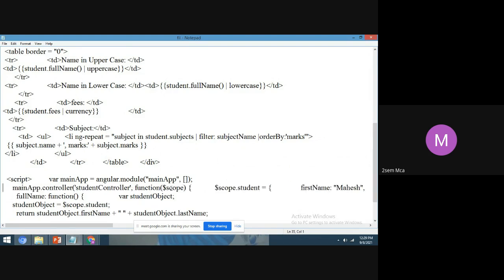How many tables are there? Observe the code and tell me how many tables are there. Observe properly.